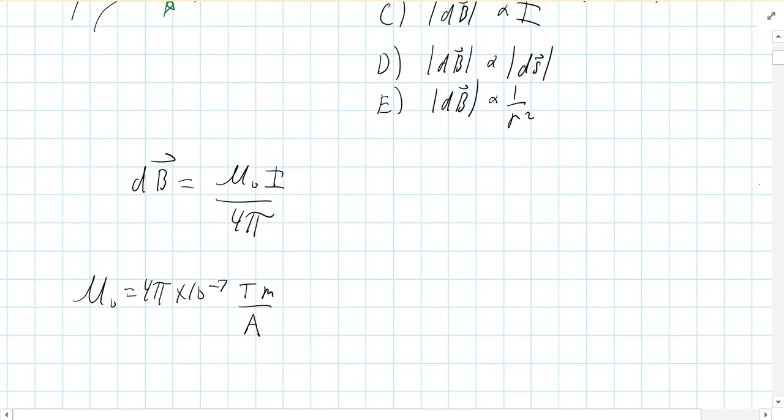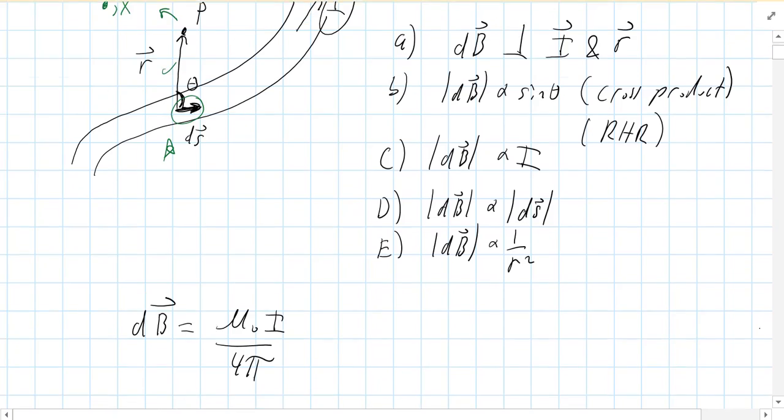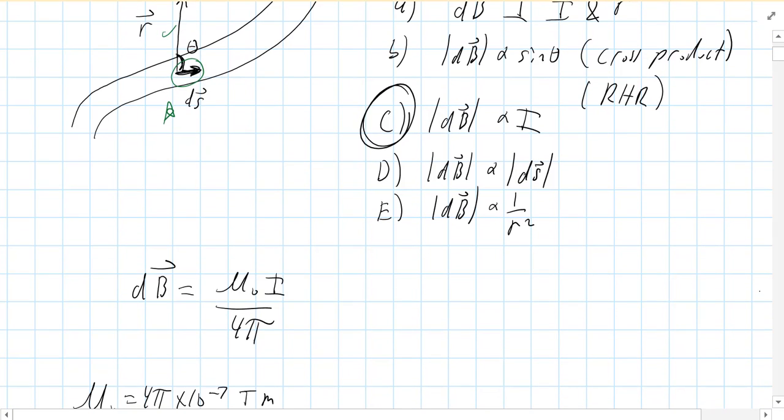Now you might be looking at that and going, well, Mr. Mashar, if I put the 4 pi and 10 to the negative 7 up here for mu naught, won't the 4 pi's cancel? Yes, they will, but you'll see why we have this in there in a little bit. So that's a constant out front. We've taken care of letter C here. We've got the I in there, proportional to I. And then we have ds cross r hat.